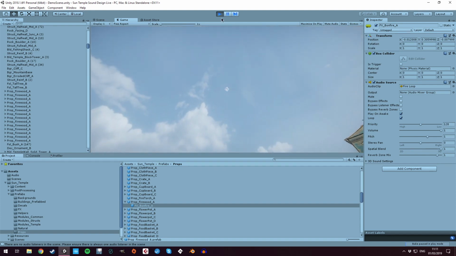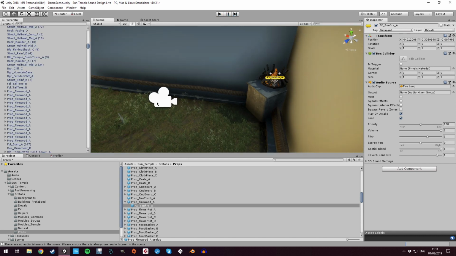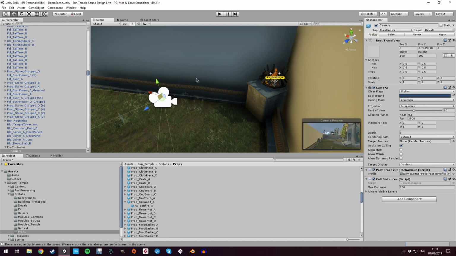Okay. So for some reason there is not an audio listener in this scene. I don't know why, because there should be. So we're just going to add one. So I'm going to select the camera, add component, audio listener. There's nothing to set on this. It's just a set of ears, if you like, that sits on usually the main camera to hear what's going on in the scene. And it's the position of the audio listener that will affect the 3D effect of the sounds, which is why you sit on the camera. So let's try that again.